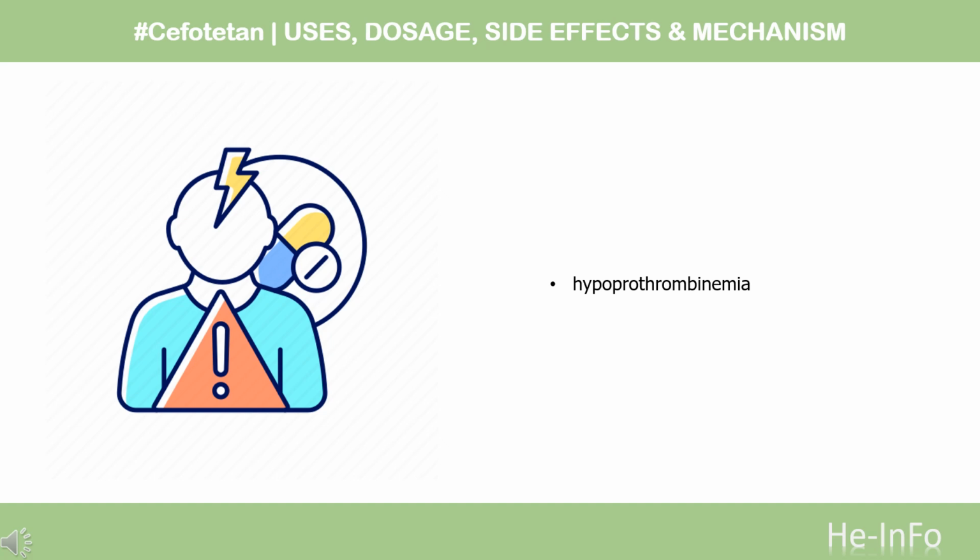Side effects. The chemical structure of cefotetan, like that of several other cephalosporins, contains an N-methylthiotetrazole, NMTT or 1-MTT, side chain. As the antibiotic is broken down in the body, it releases free NMTT, which can cause hypoprothrombinemia due to inhibition of the enzyme vitamin K epoxide reductase, and a reaction with ethanol similar to that produced by disulfiram, Antabuse, due to inhibition of aldehyde dehydrogenase.